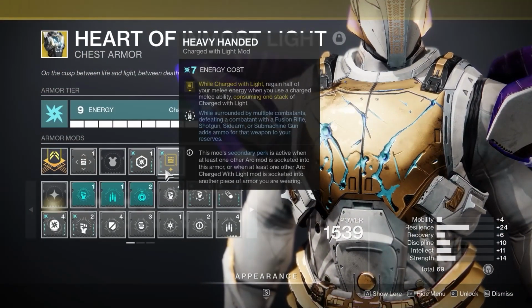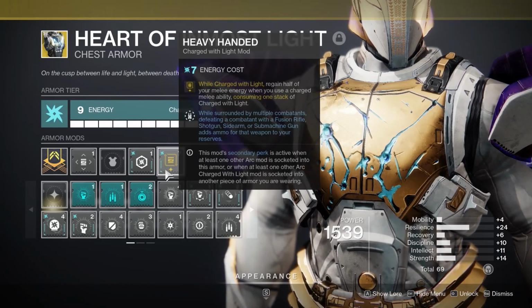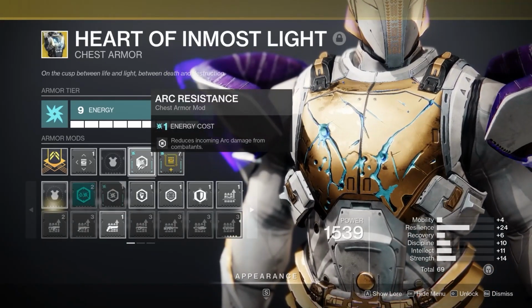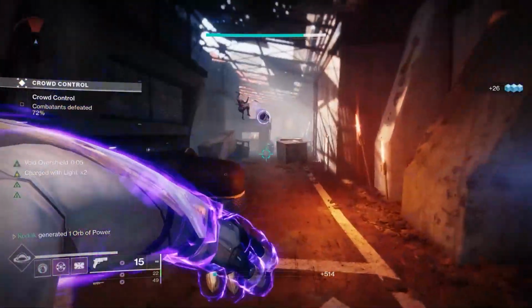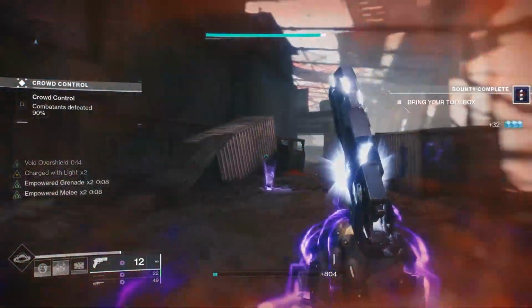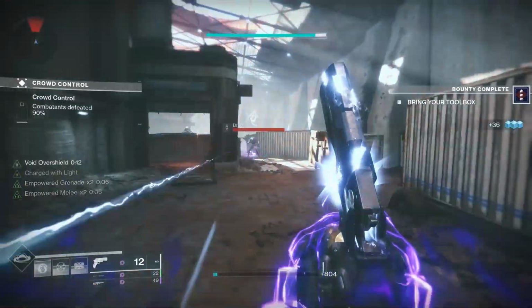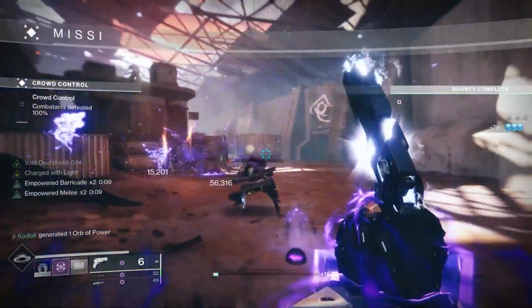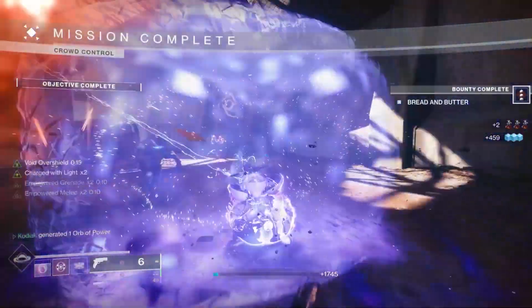We're also rocking Heavy-Handed, which will consume a stack of charge with light whenever we use our melee ability and grant us back 50% of our melee charge at the cost of one stack of charge with light. In addition, I'm also using an Arc Resist to also proc Heavy-Handed second ability, which is when we're surrounded, our sidearm, fusion rifle, shotgun, or submachine gun is filled from reserves upon defeating a combatant, and you can always use an additional resist mod as well if you wanted to, or just simply bypass the secondary effect for Heavy-Handed and rock a reserve, for instance.